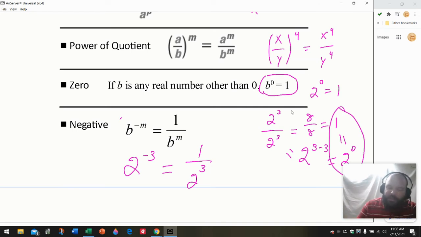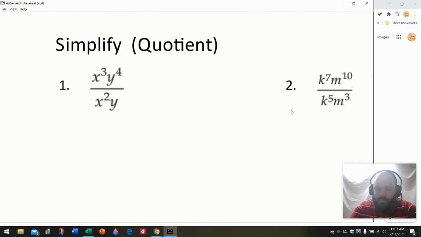Now, in a similar fashion, if you had 1 over 3 to the negative fourth power, that is equivalent. You could take this whole thing and move it to the top. So basically, a negative exponent means you are allowed to move it from the top to the bottom of a fraction or from the bottom to the top of a fraction. And understand that whenever you simplify algebraic expressions, the most simplified form is not allowed to have any negative exponents in it. So let's give this a try.